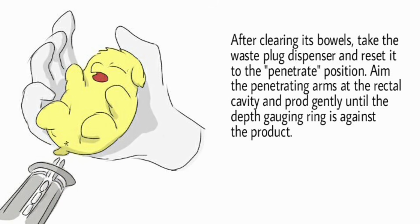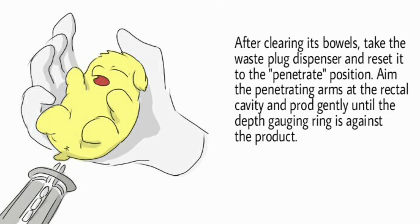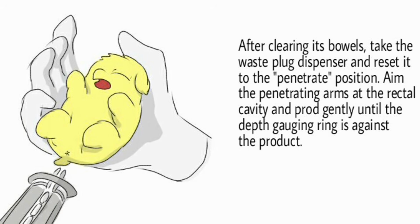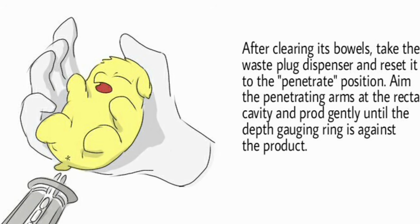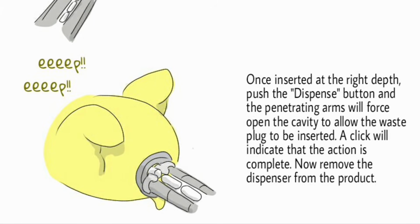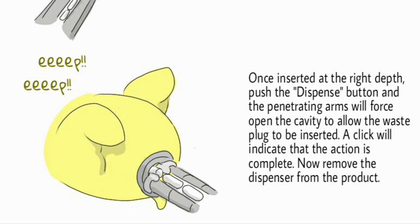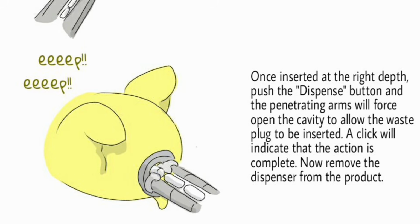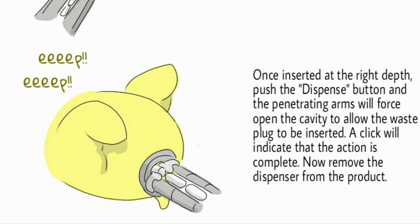After clearing its bowels, take the waste plug dispenser and reset it to the penetration position. Aim the penetrating arm at the rectal cavity and prod gently until the depth gauge ring is against the product. Once inserted to the right depth, push the dispense button and the penetrating arm will force open the cavity to allow the waste plug to be inserted. A click will indicate that the action is complete. Now remove the dispenser from the product.